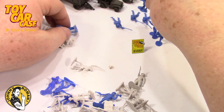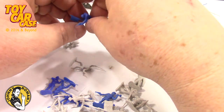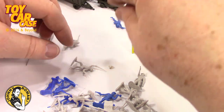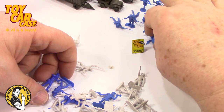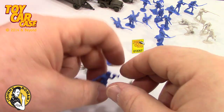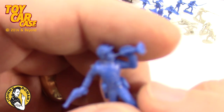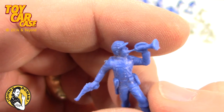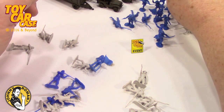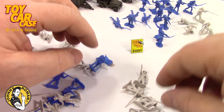Remember setting these up as a kid? And then all of a sudden a cat would come through and knock them all over. You'd be like, I gotta start all over again. Here's a bugler. Look at that. That is nice. He's calling to arms, the troops. That is pretty amazing.